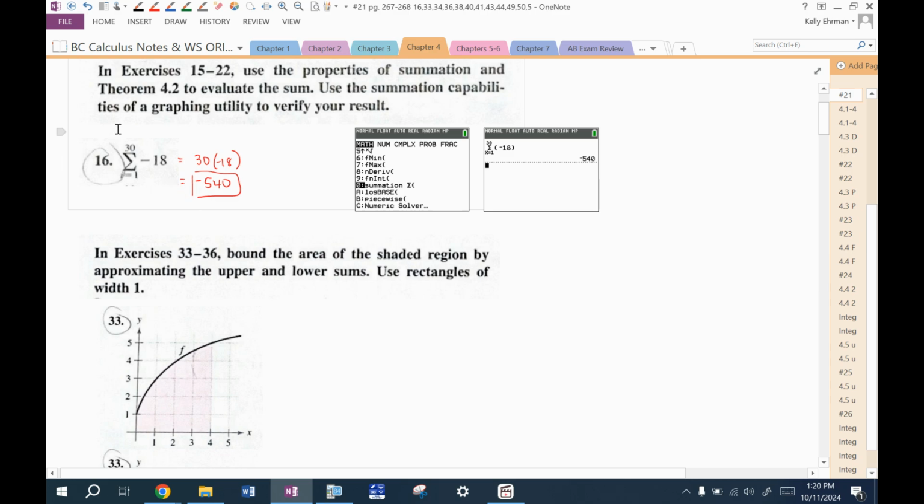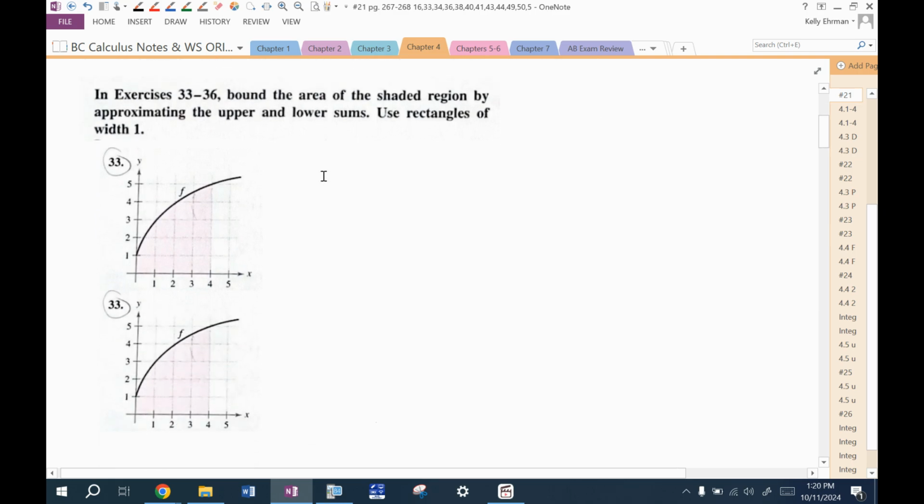Chapter 9 deals with more of these summations, so this is just sort of an intro to it. All right, now this answer key is going to take a little while to get through because all of these questions have lower sums and upper sums, and so I'm just going to methodically write all of this out.